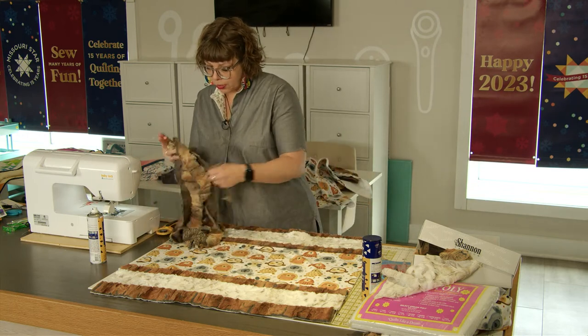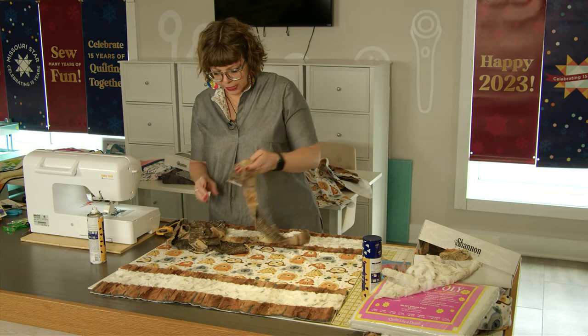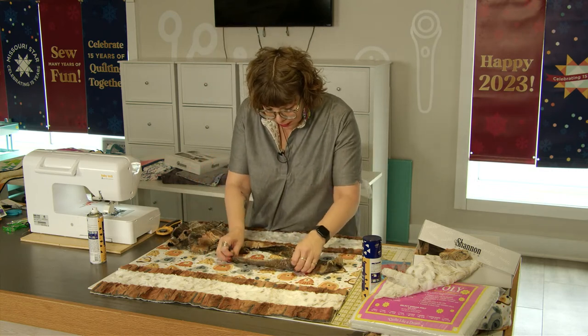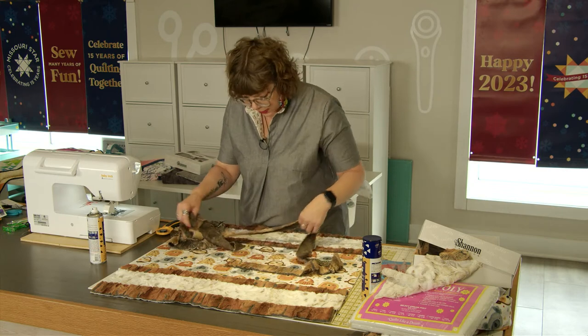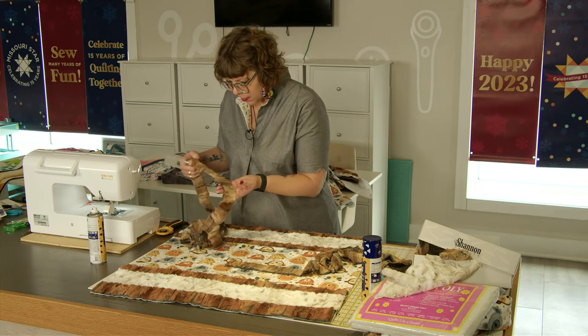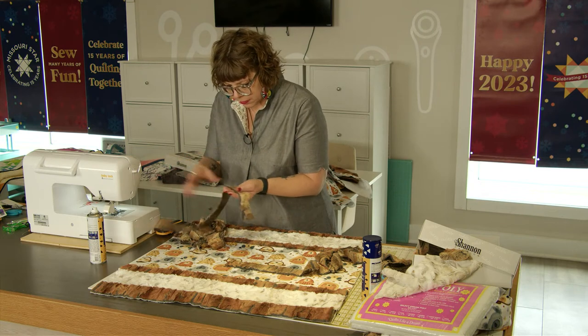Okay, so I'm going to go ahead and sew two of my strips together. This fabric is fairly easy to tell which direction it is going, if I look at it.